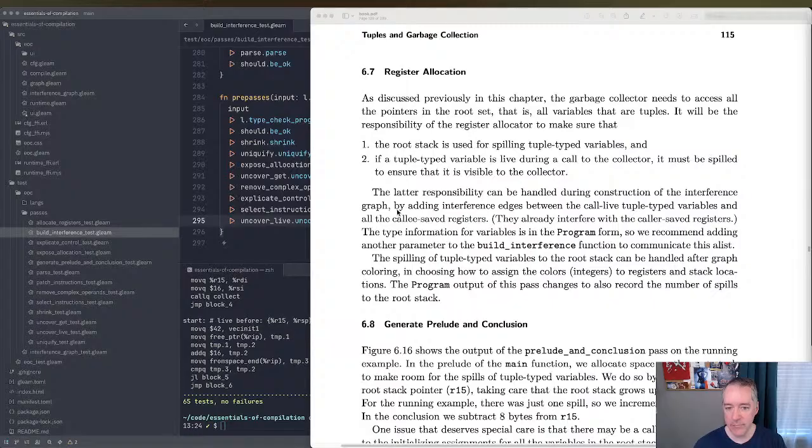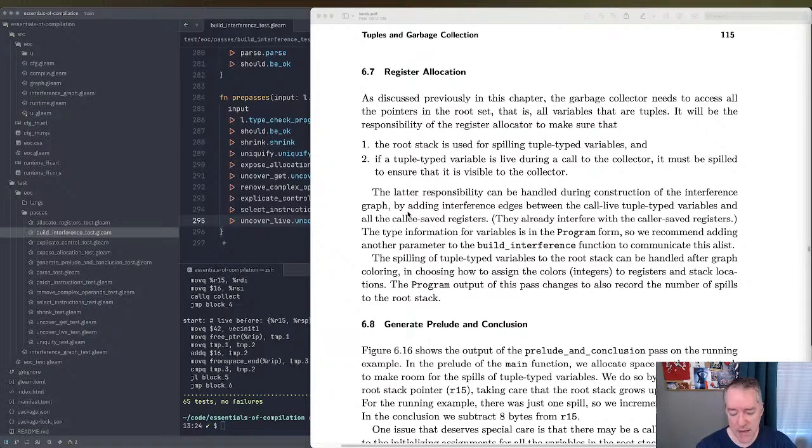But let's get on to finishing Chapter 6. So let me switch over here. All right, so we were in register allocation. Remember last time we finished up some things with propagating types way deep into our phases.